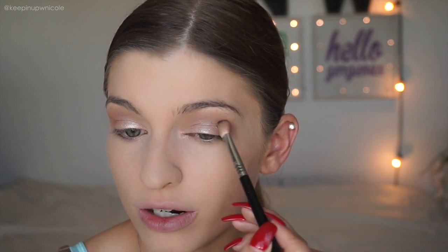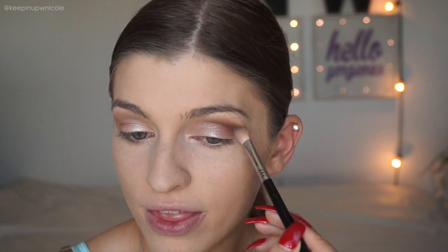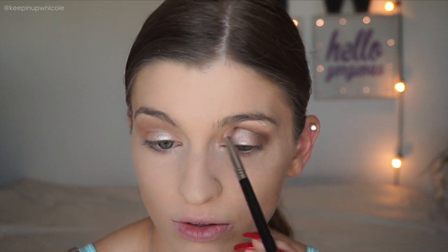So make sure when you're doing this, you apply this very, very lightly. You don't want to apply too much because these Makeup Geek shadows are very pigmented. And then obviously, as you know, it doesn't have to be a Makeup Geek eyeshadow. That's just what I'm using for this particular tutorial, but it can be whatever you guys have at home. And I'm just taking this and blending this out into my crease and a little on the inner corners here of my eyes.